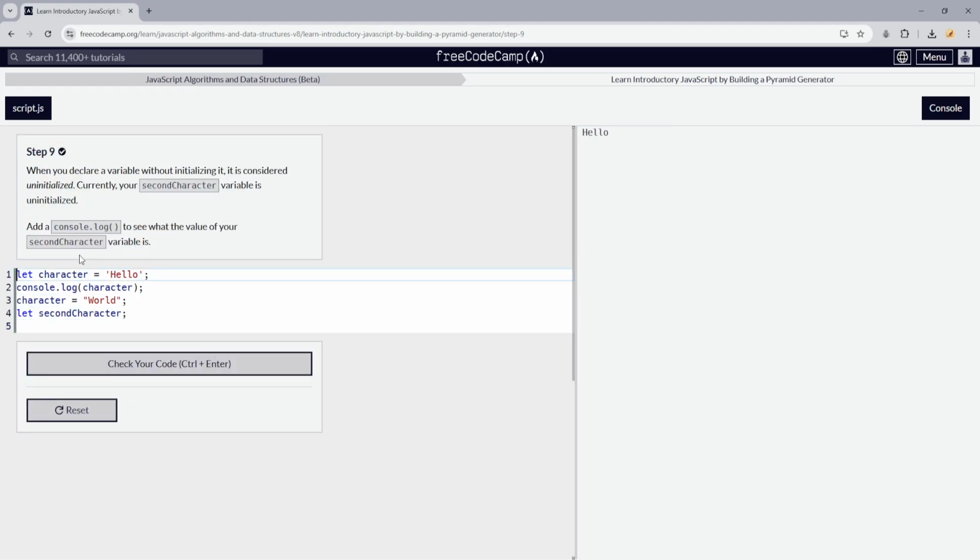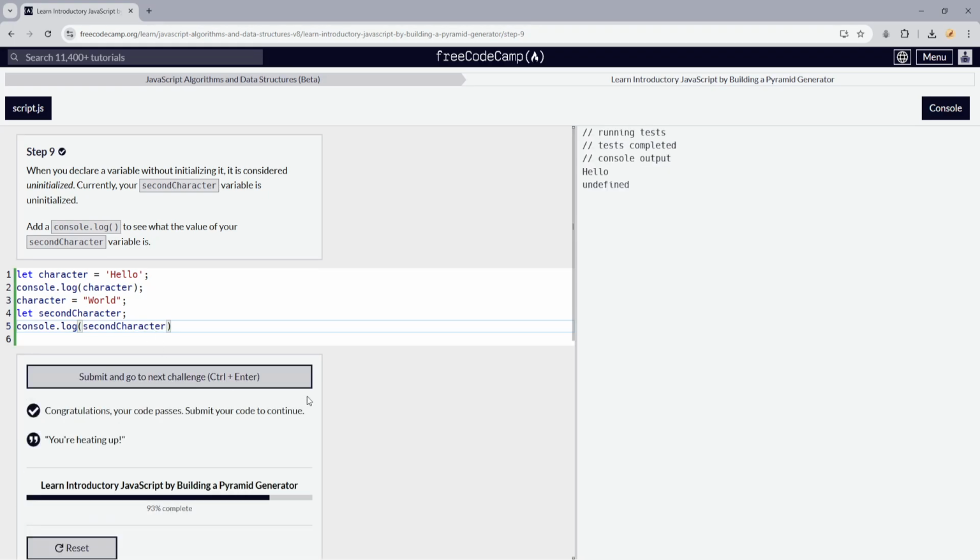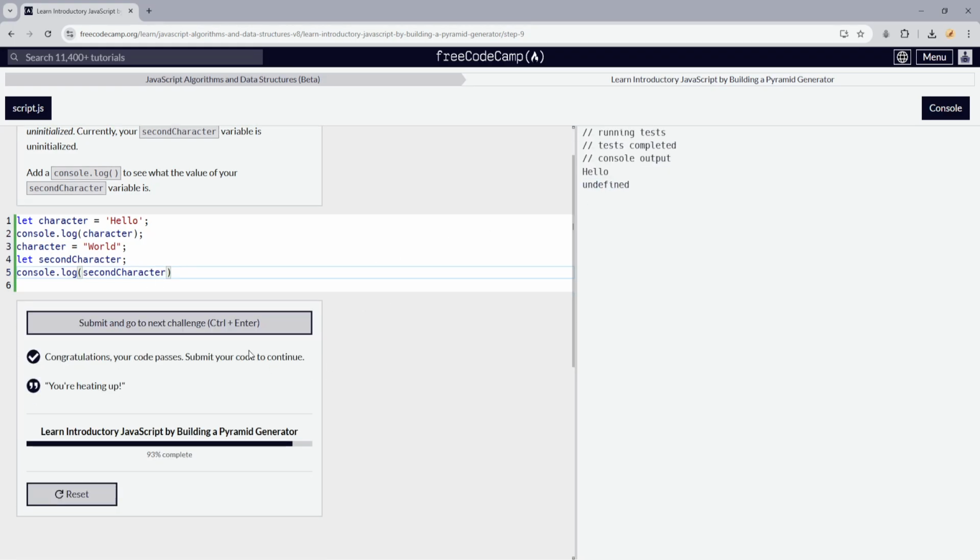Now step 9 says we're going to add a console log to see what the value of our second character variable is. So we just do console.log, then secondCharacter, and it's undefined.